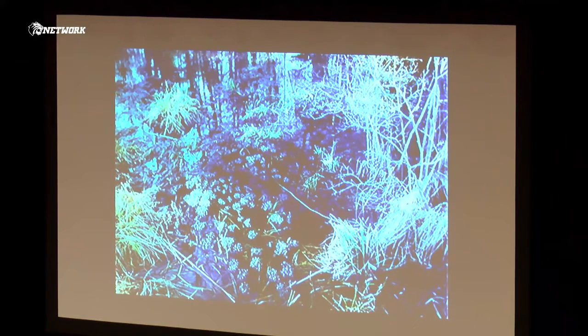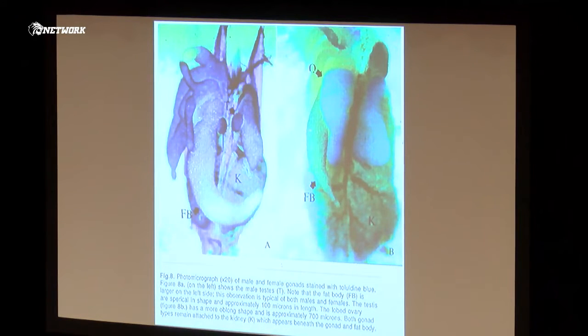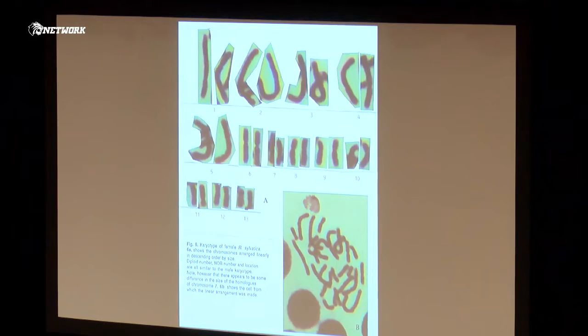So I got interested in sort of environmental regulation of sex determination. And I should have warned you, there's going to be a lot of gonads on the screen tonight. I can almost guarantee you 100% that you will see more frog gonads tonight than you ever will in the rest of your life. I don't want to give you too high of expectations, but these are testes and these are ovaries, and I got interested in how temperature affected sex, whether or not you become male or female, whether or not you develop testes or ovaries in frogs. I also got interested in the interaction between genes and the environment. So if there wasn't an environmental influence, what boundaries do the genes, do potential sex chromosomes put on what the environment can do?